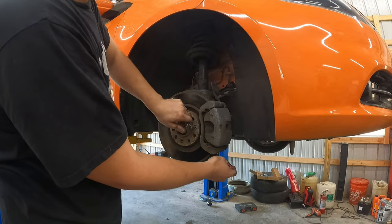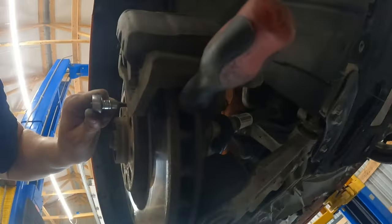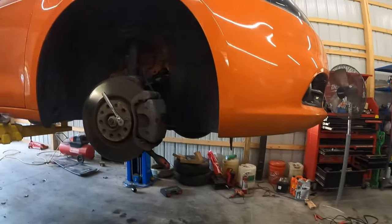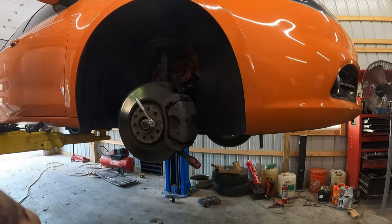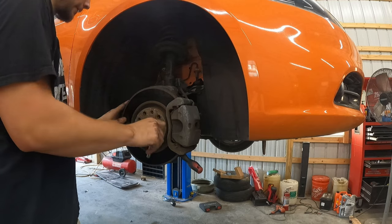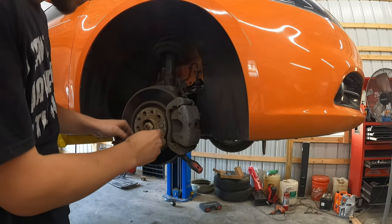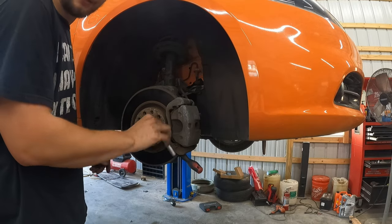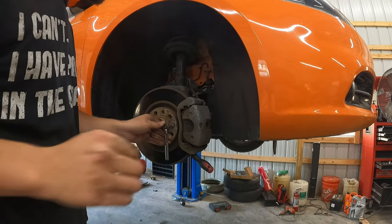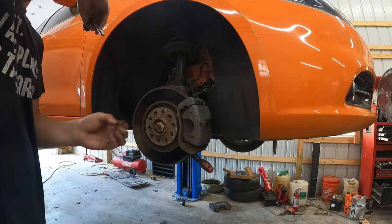You're going to put that in there. Put the screwdriver inside the vent of the rotor, inside this little vent, get it stuck there. And then once that's in place, you'll be able to more easily take this off without having to worry about it slipping. Snap. And boom, it came loose. Oh, wow. Sometimes these strip, but just make sure if it is filled with rust, you try to clean it out the best you can before you put the Allen key in there. Drilling these out sucks. I hate it, but sometimes it has to be done. I've had to drill these bolts out when they're stripped.